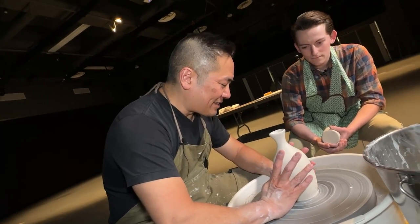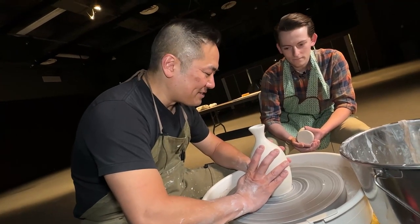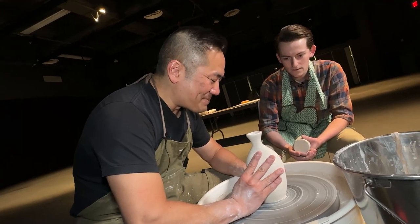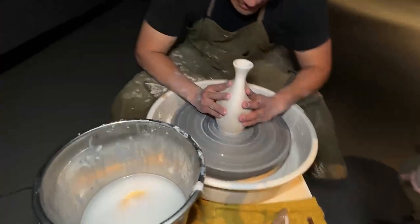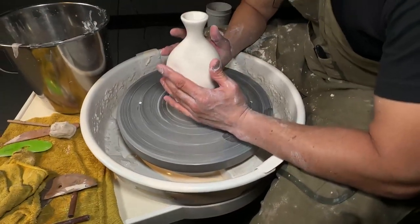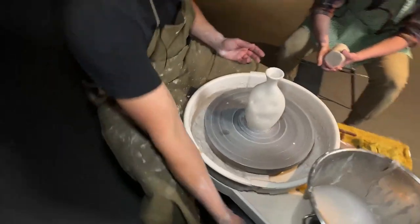Add my hands. I don't want it to be symmetrical. I don't match up my thumbs or fingers, because that would defeat the purpose of the asymmetry you want to introduce, right? Wow. And then slowly press that into it. Still tacky, but it's okay. Tolerably tacky. So, yeah, there we go.